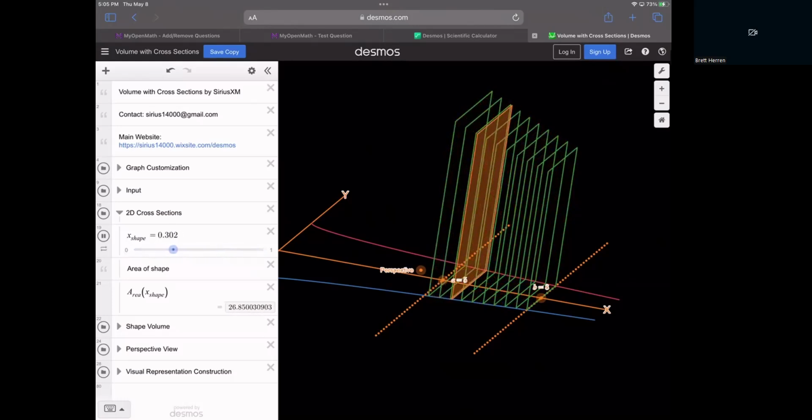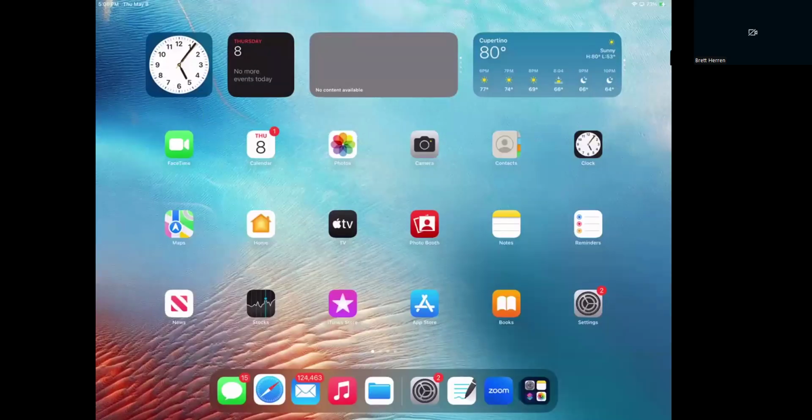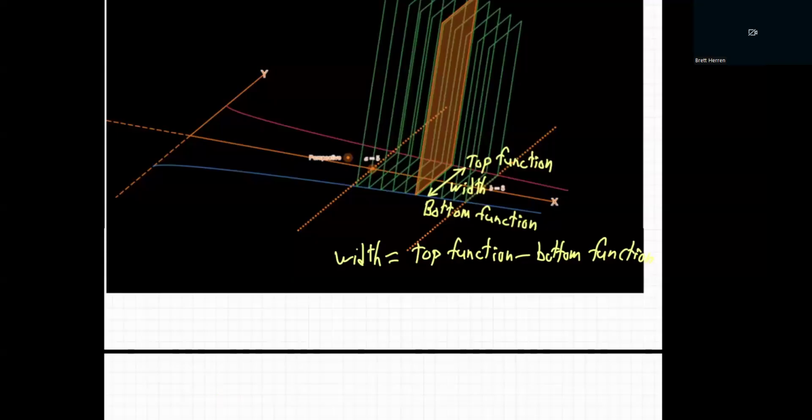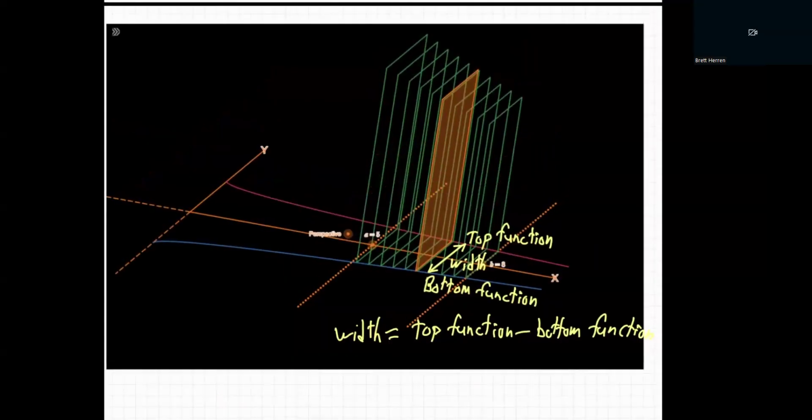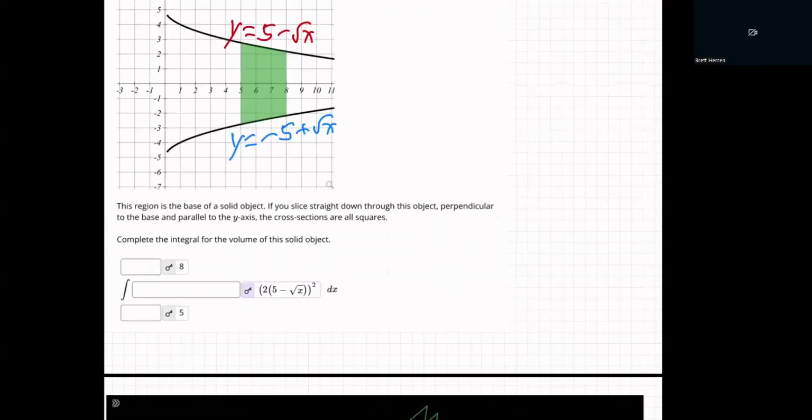So see that three-dimensional shape that's created? We want to find the volume of that three-dimensional shape using those slices. Okay, so let's go to it. So here's a picture of it. I've written a couple things on it. We want to figure out the volume. So here's this base region, the flat region on the ground. That's this right here.